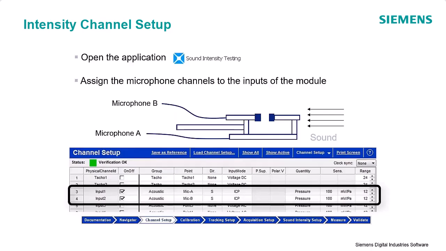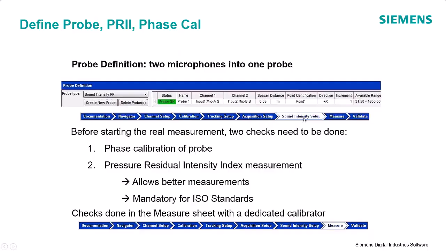Most commonly, we recommend doing the calibration of each microphone, and so you do a calibration to enter the sensitivity values here. There are 2 microphones, mic A and mic B, and so you set them up here in the channel setup worksheet. Then there is the sound intensity setup worksheet, where you actually declare the intensity probe. Here, I can say that I want to create a new probe, and this is a pressure probe. From this pull down, there will also be a pressure velocity probe, the PV probe. For the pressure probe, which is mic 1, mic 2, you can also determine the spacer distance.